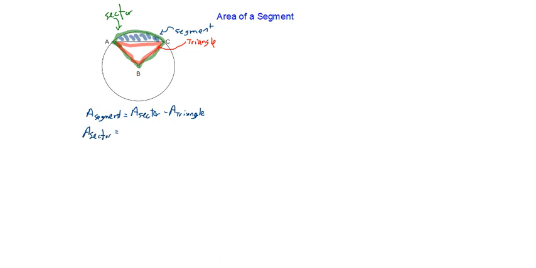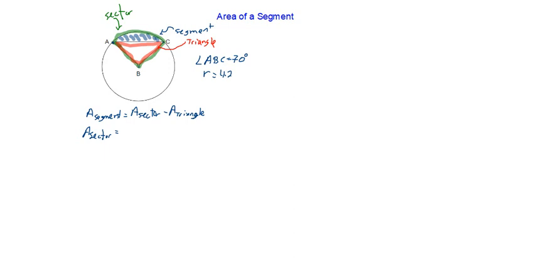The area of the sector is whatever fraction of the circle this is. I guess we need to start with a couple of given values. Let's put them off to the side here because our diagram's getting a little busy. We'll say that angle ABC is equal to 70 degrees. We also need a radius for this circle, and in this case let's use 4.2 as our radius. Here's a radius from the center of the circle out to the circumference. So those are two radii.